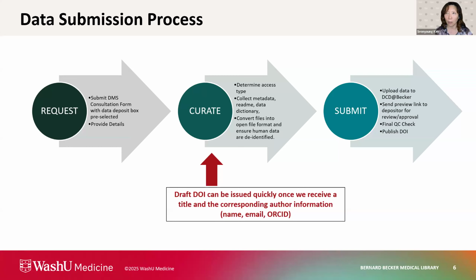So when you create a dataset, they mint a DOI right away. But it's a draft DOI, so it's not findable yet until you publish it. And we create a Box folder. It's a staging cloud platform where we collect all their dataset, the metadata template, README, and all the supporting documents. And then we go through the creation process and make sure files are all in open file formats for interoperability, and all the human data is de-identified, and the supporting documents actually allow others to interpret and reuse. So a data dictionary file for a spreadsheet, for example.